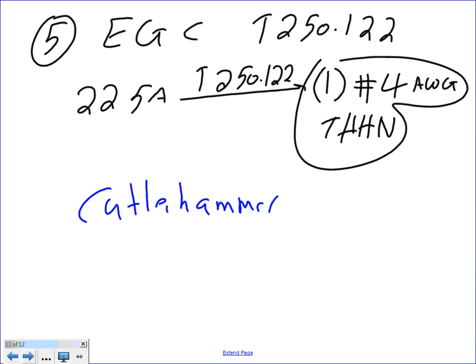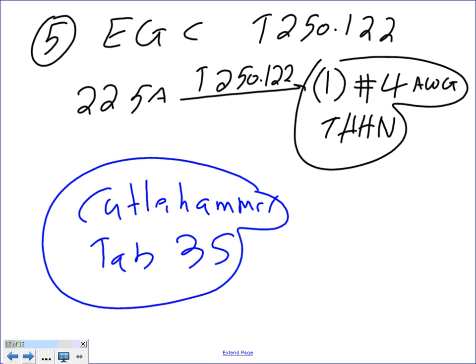Hammer, that will be tab 35. Tab 35. You can find tons of information about the actual sizes and so forth. Sizes of capacitors for different motors. This is all cap sizes, actual cap sizes they can sell you. And Chris, the notoriously famous table that you guys have in your book is right here also, in the Cutler Hammer, plus the actual sizes that they have. They have different sizes for motors and different sizes of wires.